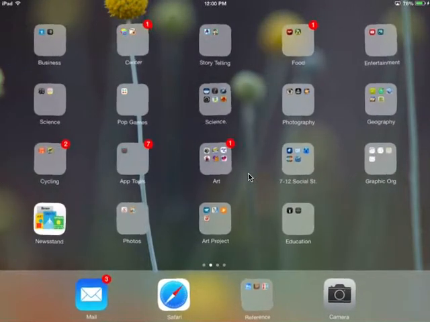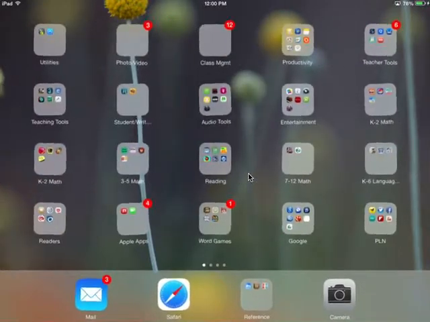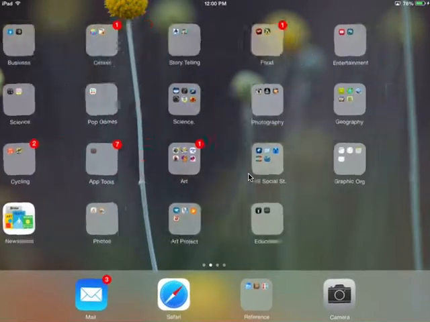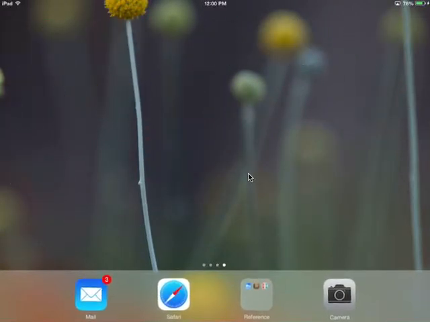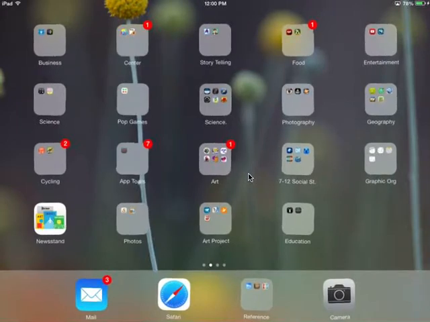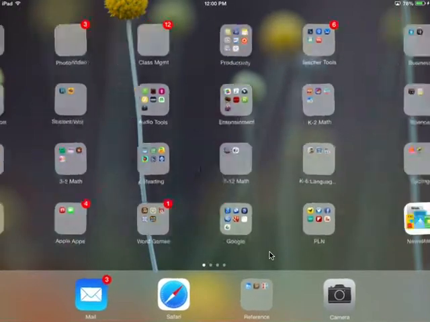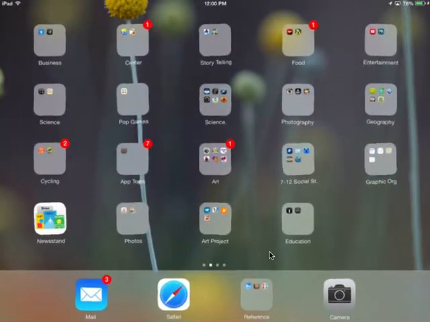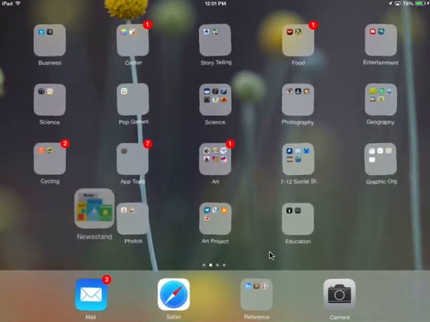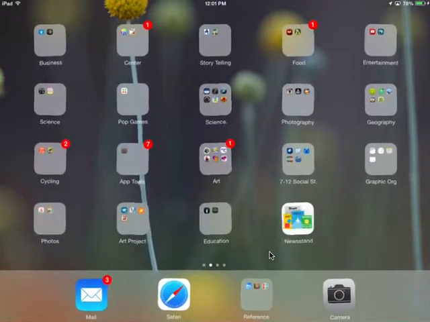Now, if I wanted to move a folder or an app from one screen to another screen, you can see I've got four home screens right now. They just set up automatically, it's not like I went in and set them up. The way I can tell that there's four is you can see down here these little tiny dots. So if I wanted to move from one screen to another, all I need to do is select the app again. I'm on an app or folder, so I just tap and hold on it, and I can move it. So I can move it on the screen.